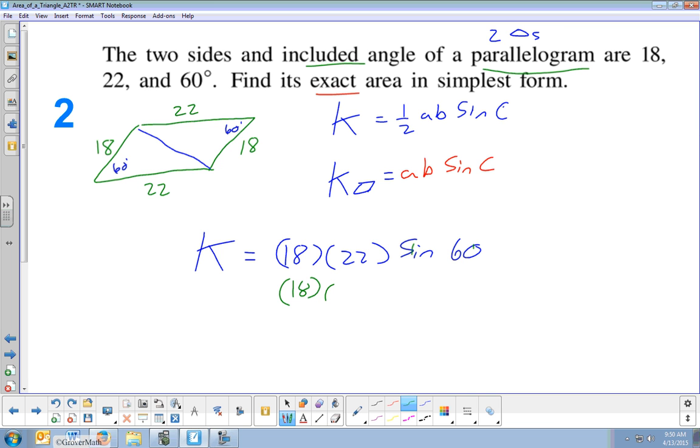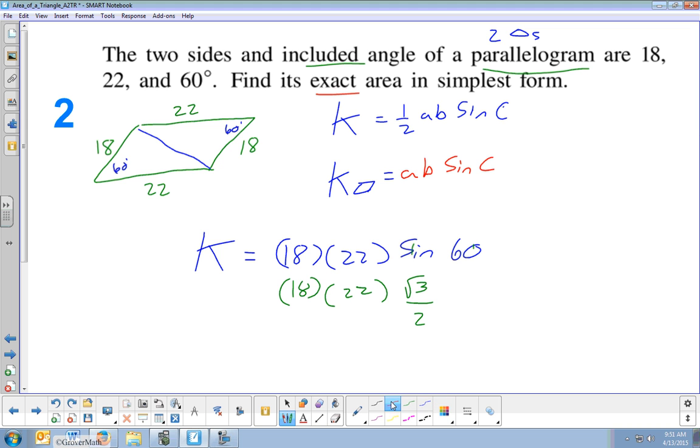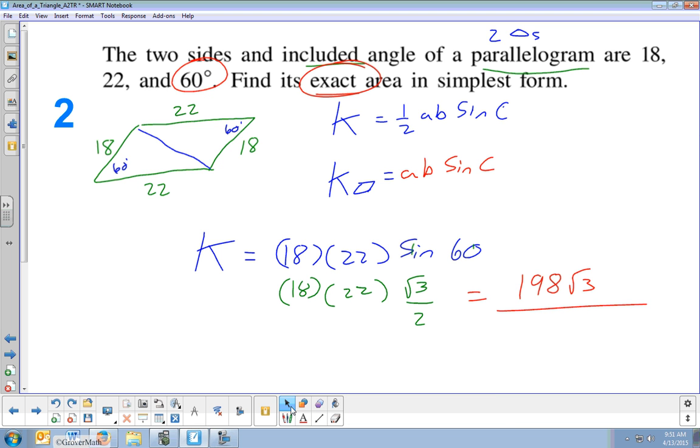If you don't remember what it is, you can type it into your calculator, but sine 60 is radical 3 over 2. And that times 18 times 22. So I can simplify the numbers around it: 18 times 22 is 396, and I could divide that by the 2 down here. Divided by 2 equals 198, and the radical 3 is still there. So my answer here would have to be 198 rad 3, and that is an exact answer. So when you see exact, your angle is going to be special, and they're going to want a radical type of answer. So always watch out for that.